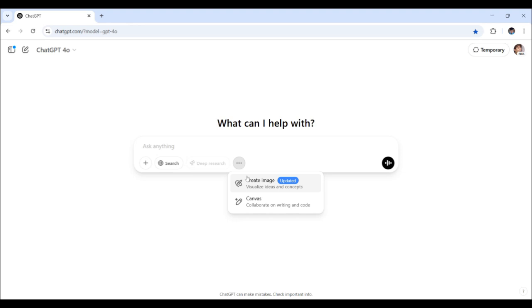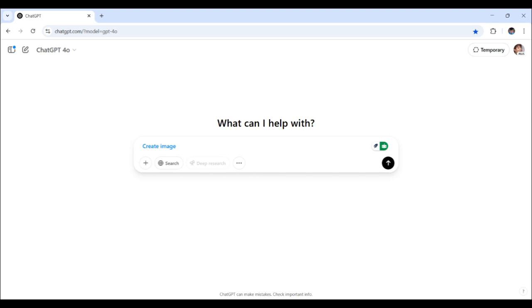And as you'll know, this feature just came out around a week or two ago, and it created buzz, like it created surprise from the AI community. And why don't we test this out and see how effective this is, and how much better than the previous image generation that ChatGPT had before.